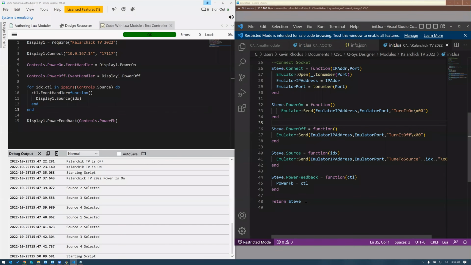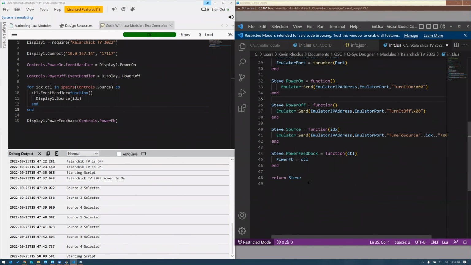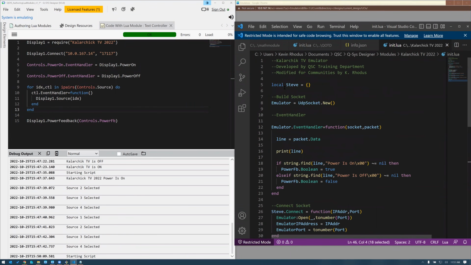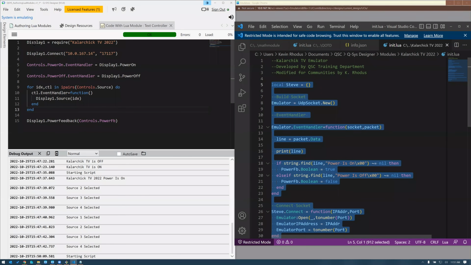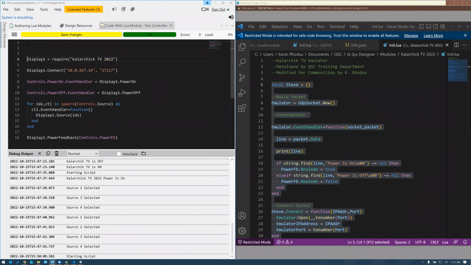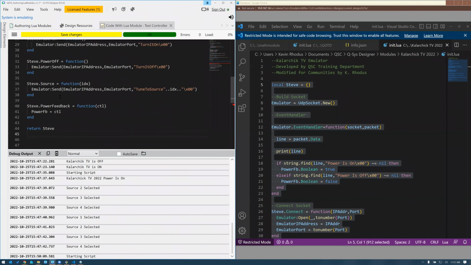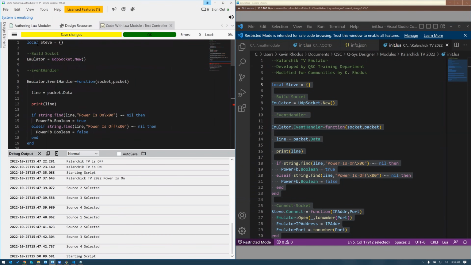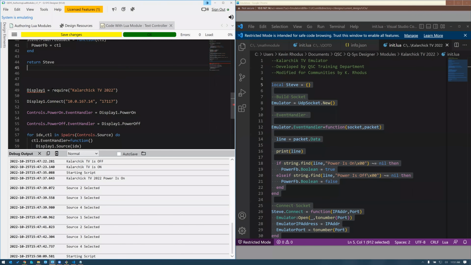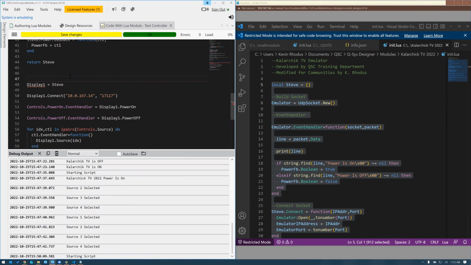It's almost like you're creating a function called power on inside the table of Steve, but the table of Steve is the wrapper in which everything under that module named Kalarchik 2022 lives. So it was just a syntax thing that I wanted to go back over one last time now that they've seen how it's built, so that everybody was up to speed.